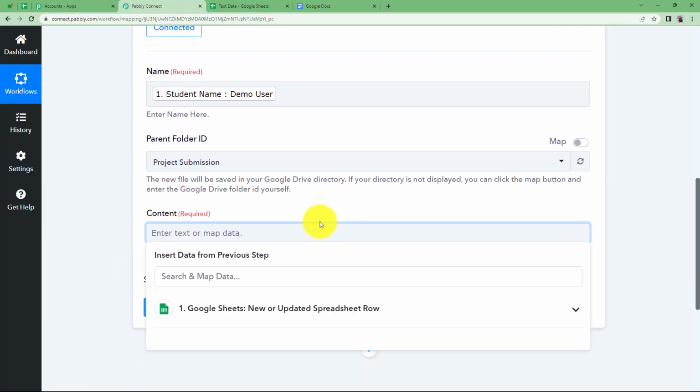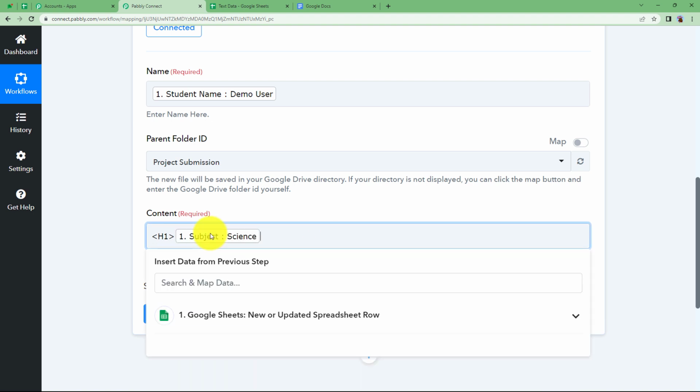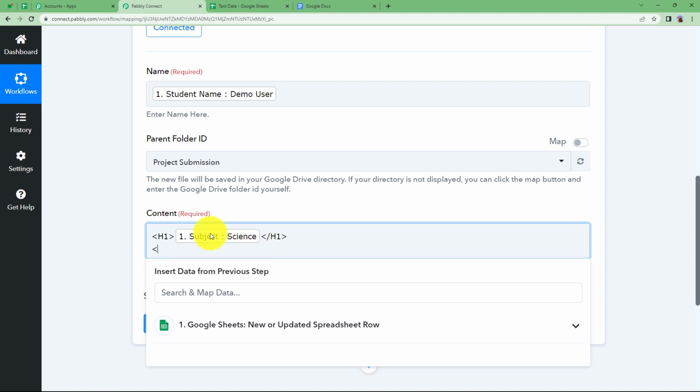So first of all, we will give a heading of the subject, which will start with this tag, that is H1, because you're going to give the heading. And the heading will be science. Now complete this with the /H1. Now again, you can either put /n after this to change the line, come down over here, press enter, and then again H2, because this time the heading will be a little smaller. We are going to put the questions over here.